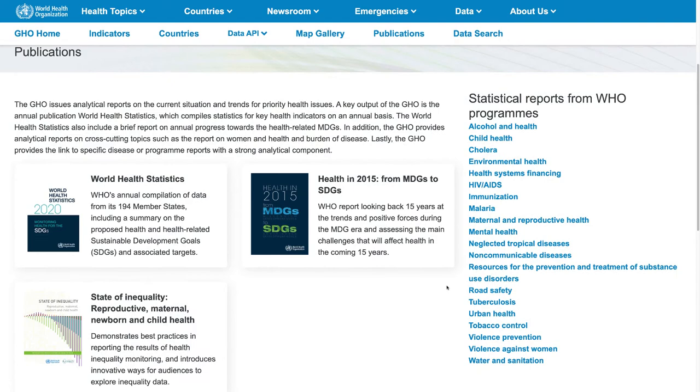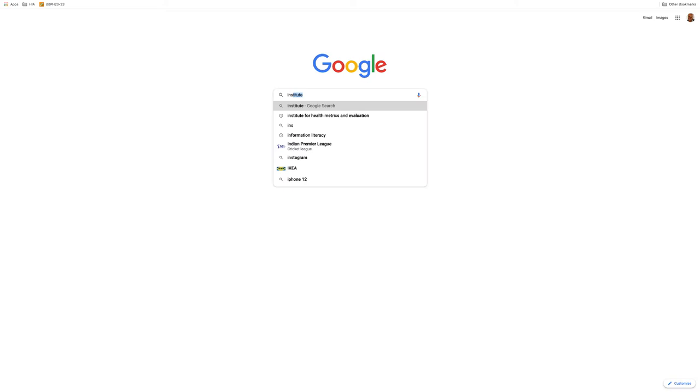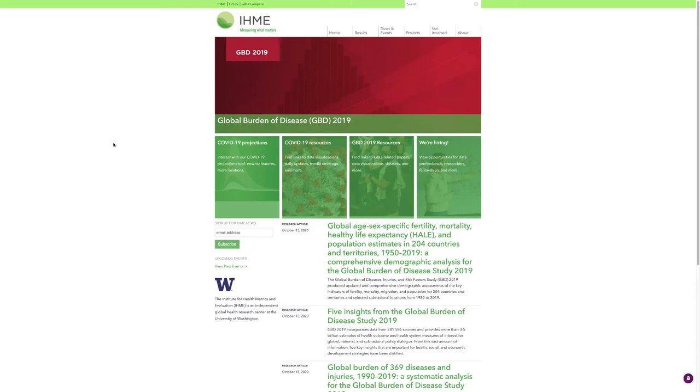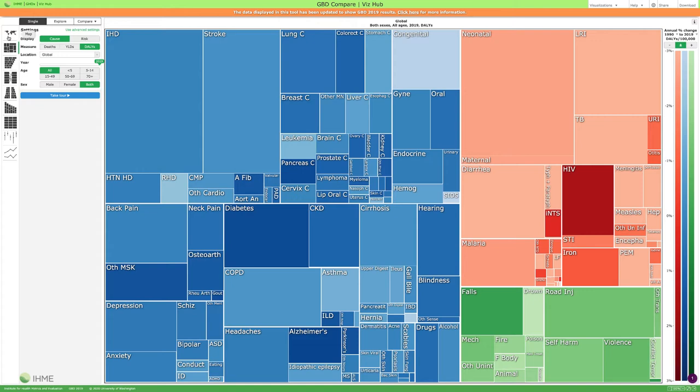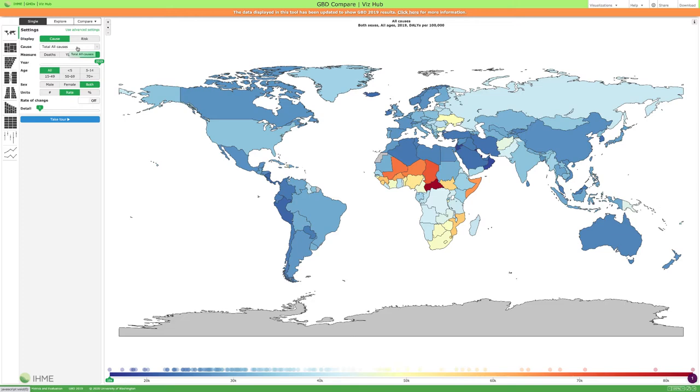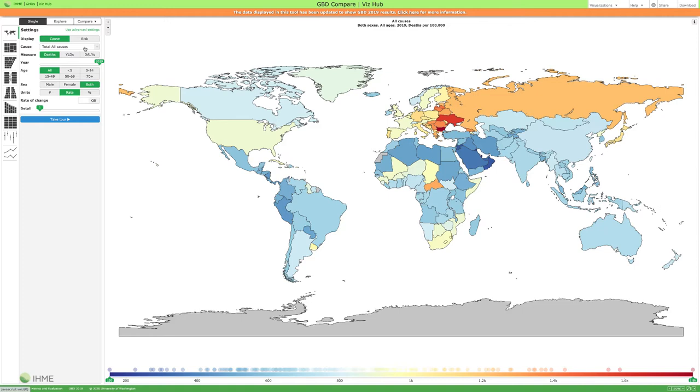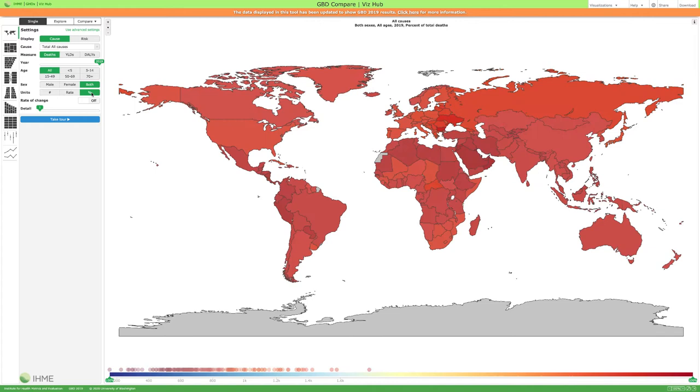Now let's go to the Institute of Health Metrics, which develops the Global Burden of Disease, and we can look at, going right to the top where it says Global Burden of Disease Compare, and you get these fantastic maps. Let's look at a world map, and this is total cause of deaths across the world from all causes in both men and women and all ages as a percentage. Which is not that useful.